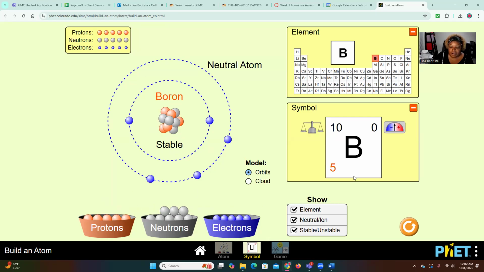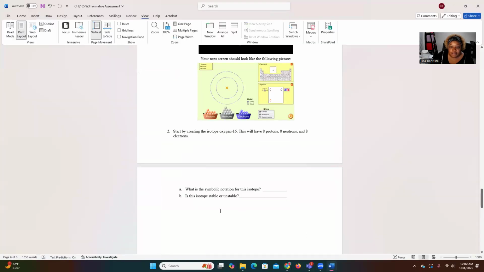All right, when they're talking about the symbol, this is the symbol that they're talking about. So you have a B, which has a number up here at the top. Now this represents the mass number. This 5 represents the atomic number. All right, and so this is a shorthand way of writing the symbol. It's a bit different from what you'll see in the periodic table. This 0 over here tells you its charge. So say we added an electron, okay? You see how the charge changes to a -1? So that would be what they're talking about for here.